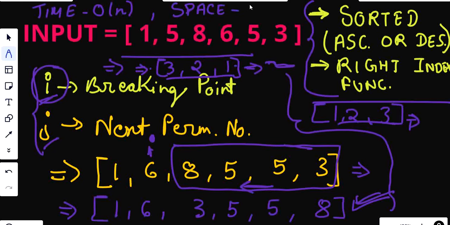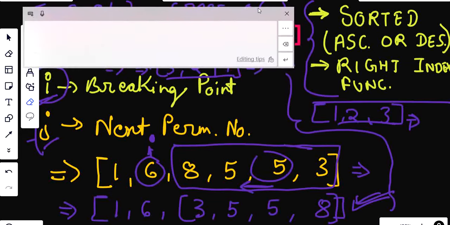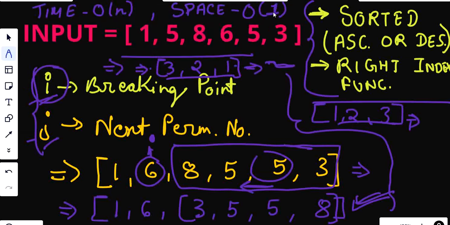We are not even allowed to use any space, because this question itself said that we have to do all the changes in place, and we did these changes in place only, because firstly we find I and j, and then we simply swap those integers and then reverse this much part of the array in place. So space complexity is big O of 1. So this was the time and space complexity, and I hope this explanation was understandable.